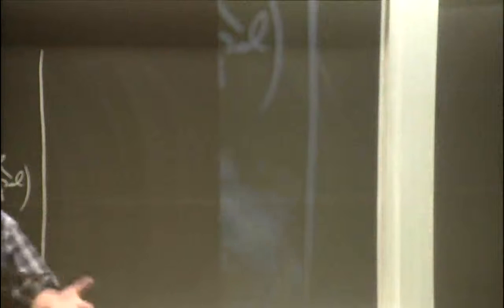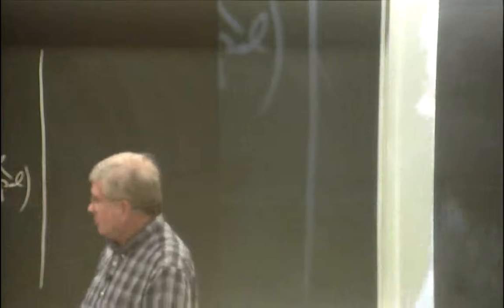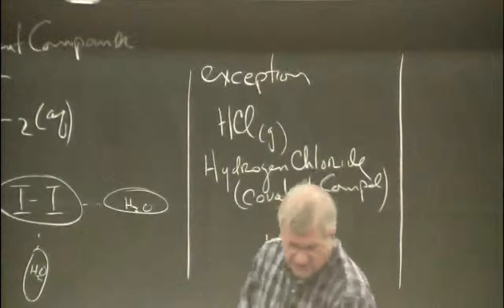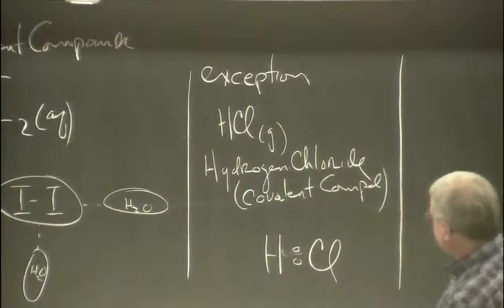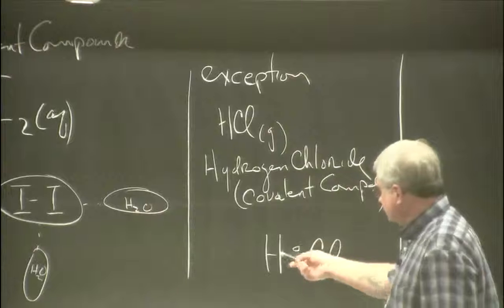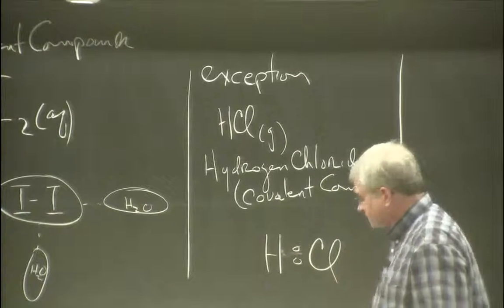Okay, now as far as the covalent compounds, they are not ionized. They are not torn apart. They stay as they are, intact with their covalent bonds, but they are surrounded by water molecules. Now an exception I'm showing you right here is hydrogen chloride. In case somebody missed this on the video, as you can see, we have these two electrons that are equally shared between the hydrogen and the chlorine.